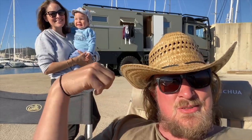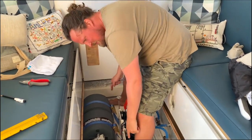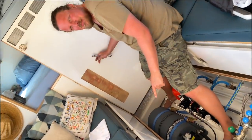I just fixed some stands today. Maybe we could throw in some nice videos. Stands under the floor where the heating is. So what are we doing? We're putting some stands in here so that this has a little bit more support.